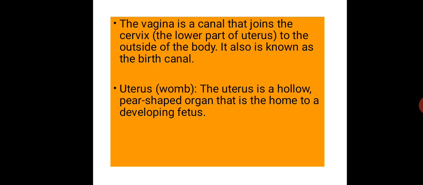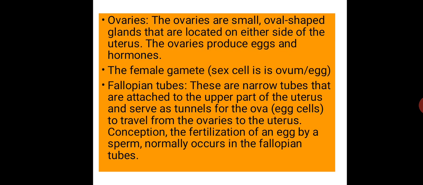Then the uterus is also known as the womb. You know that, already told you that. Okay, and that is where the baby develops. Remember, I told you that the ovary helps in the production of the female gamete. What is the female gamete called? It is called what? The egg. Fantastic.